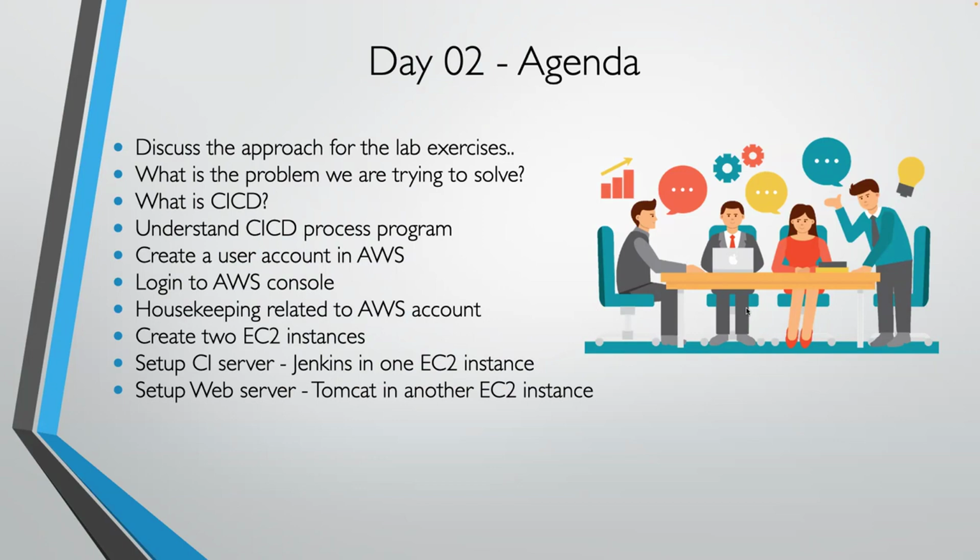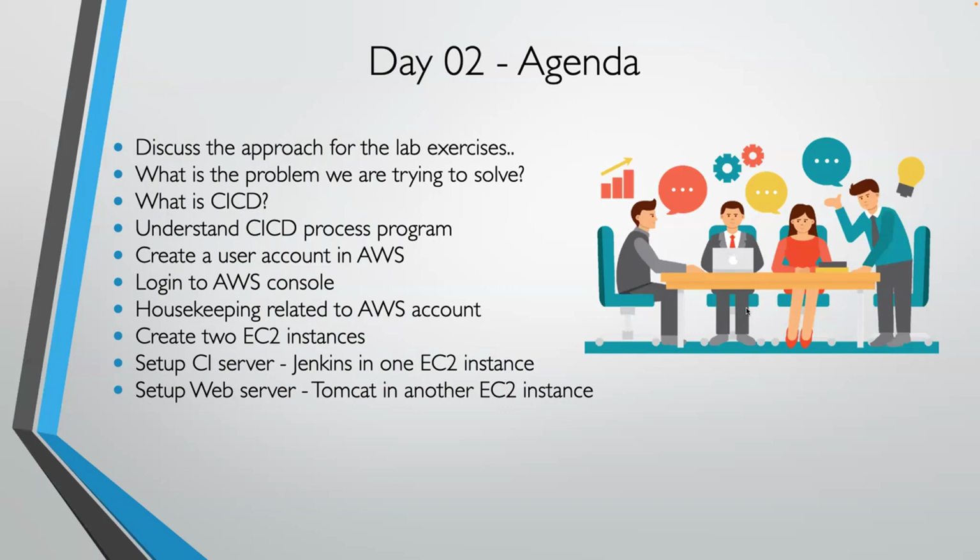If you remember, we discussed how you can implement CI/CD for an agile team where they don't have much automation in place, right? So we are going to quickly review the diagram, and then we'll try to understand how you can implement CI/CD for the team. And then we'll also discuss how you can put together a CI/CD process flow diagram. And then we will go ahead and set up our CI server, which is nothing but Jenkins in the AWS cloud.